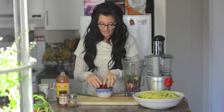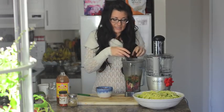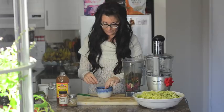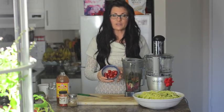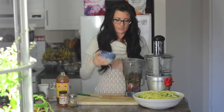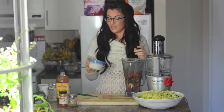And then I have some sun-dried tomatoes. I have about 6 dates. And then a little bit of cherry tomatoes. You could use about 1 cup or less, depending on how much sauce you're going to make. The more tomatoes you add, the more sauce you'll have.